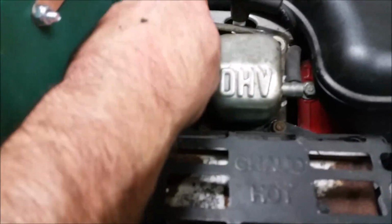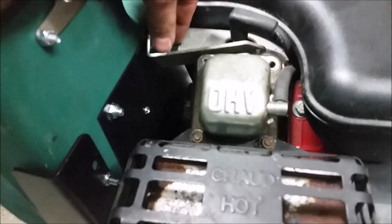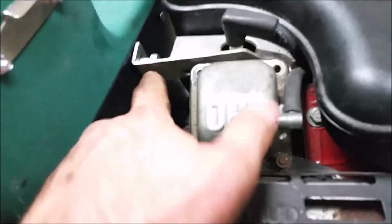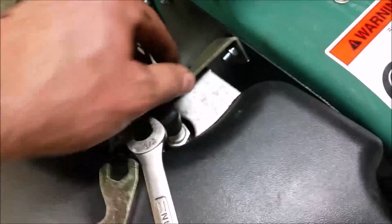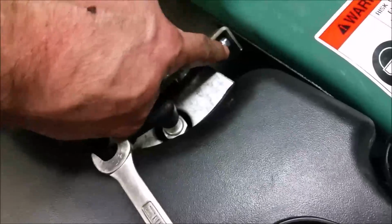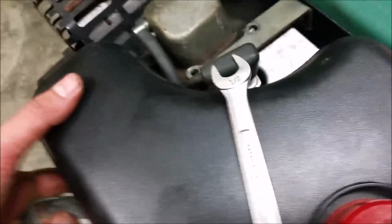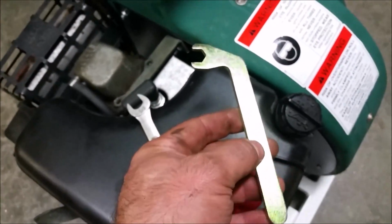Okay, one thing they don't tell you is that for the Tecumseh engine anyways, which uses this bracket right here to secure the header onto the housing, you have to put this nut in first before you put the engine bolts, otherwise there is just no room to get the nut in. You don't want to snug it up, you just want to put the nut in there so that this has room to move, so that as you push the engine in there is wiggle room. They do supply a tool that will then be used to tighten it up afterwards.